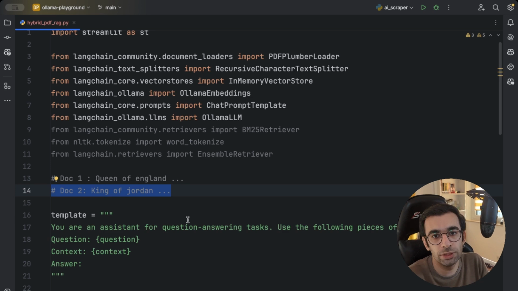And luckily we can do this more or less easily with the LangChain framework. So we are gonna create two retrievers, one called the BM25 retriever, the other one called the vector retriever or semantic retriever. And then there is a class called ensemble retriever in LangChain that takes these two, and for each of these you can define a weight on how much you want to weigh the result of each retrieval method. And then this retriever will combine the results for you based on the weights that you gave them. So let's go ahead and change our code this way.